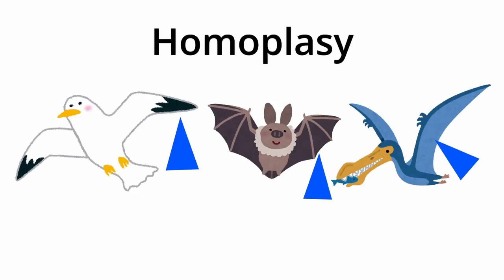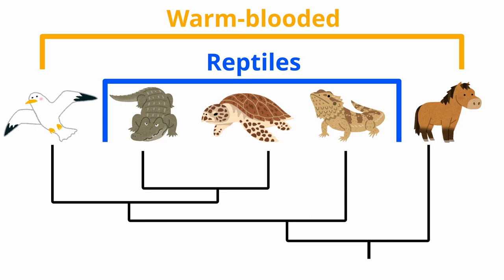To identify homology, the homologous organ must be shared and derived from the same common ancestor. Yes. Then birds, but the flying dinosaur, pteranodon, their lineage is different, even though their shape looks the same and the function is the same, they are derived from different lineages. In this case, we recognize they are not homologous, they are homoplasy. When you think about whether something is homology or homoplasy, it's better to consider carefully the relationship of these animals. Then warm-blooded animals, maybe this independently occurred.